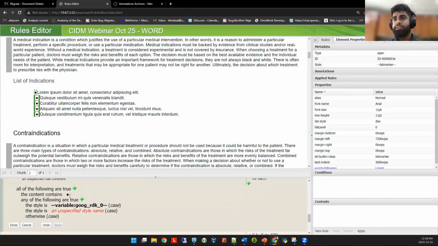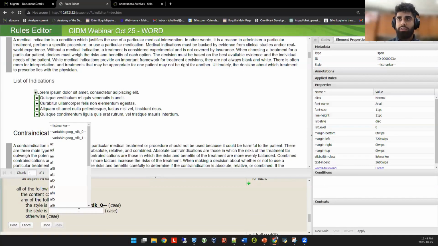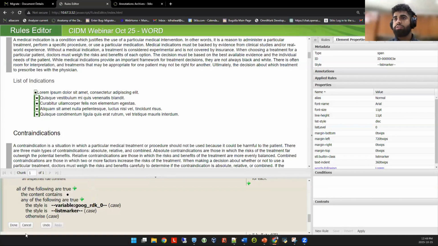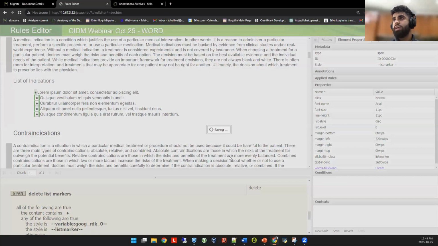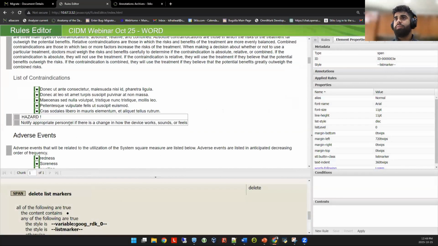So if it contains the black dot and any of these styles are the style of that content, then we'll delete the list markers. So that fixes that. Let's just hit save and move on to the notes.